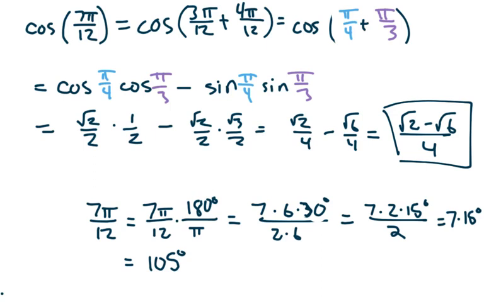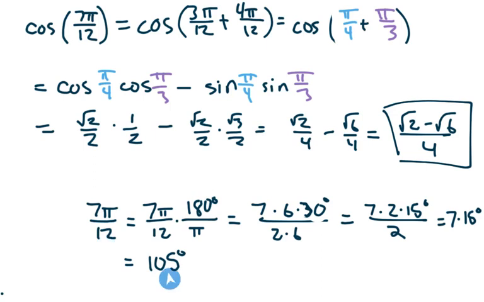You'll notice in the calculations that I don't multiply by 7 until the very end, which suggests that 7 times pi over 12 is 7 times 15 degrees. So if you want to do a little bit of side work here, you'll notice that 15 degrees is 1 pi over 12. This is helpful. So 105 degrees, 7 pi over 12.